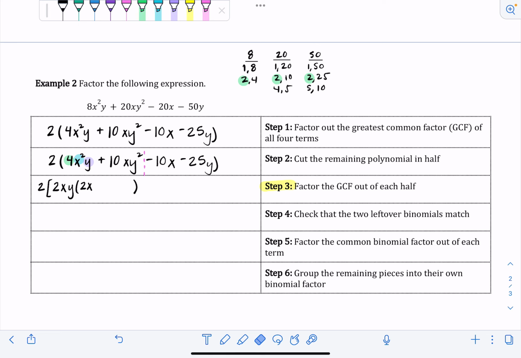And then for the next term, 2xy times what is going to bring me back to 10xy squared? So 2 times what equals 10, that would be a positive 5. And then x times what to get back to x squared? Oh, sorry, x to the first power. I'm going from x to the first power to x to the first power, so that's not changing, so I don't need to multiply in a new y or a new x. And then y times what would bring me back to y squared? I would have to multiply in another y because I'm going from y to the first power to y squared.